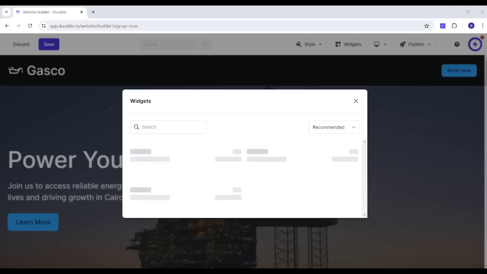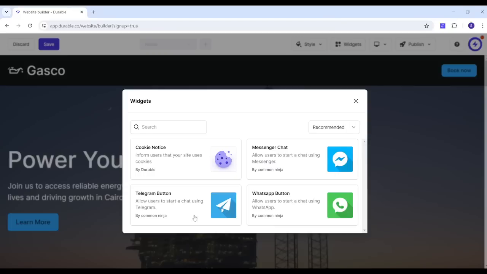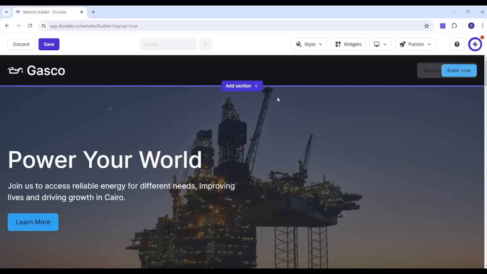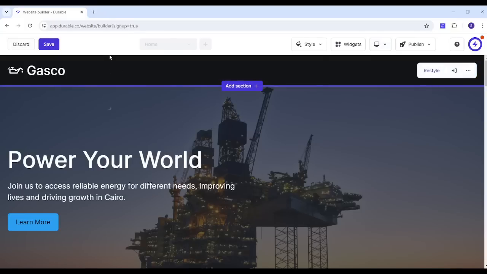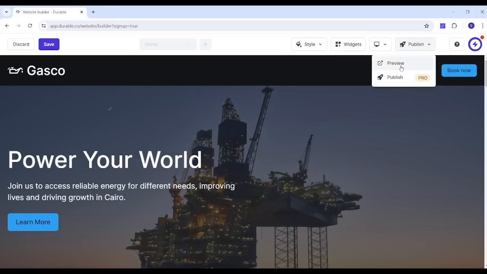Just give it a few seconds. Just like that. You can also search for more widgets, and after you are done, you can go to publish. You can go to view to see how it looks, and if you are satisfied, you can click on save or discard. And if you are satisfied with the final edition of your website, you can go to publish on the top, then choose to publish.